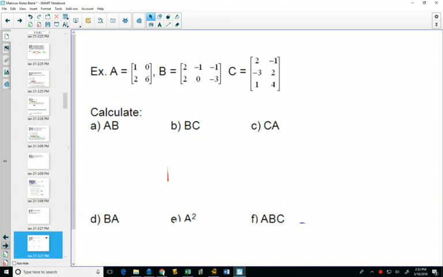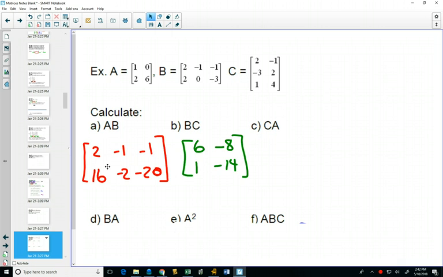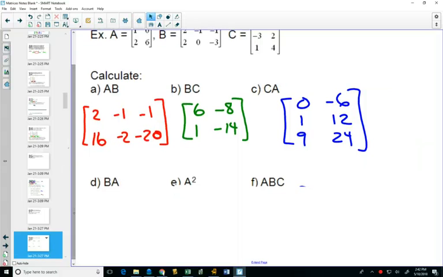All right. There you go, without a calculator. I'm just checking my answers to see if I'm doing it right. Should I put the first one up just to make sure you're on the right track? Yes. There you go. Check how you're doing along the way. Yeah, it's 3 by 2 times 2 by 2.